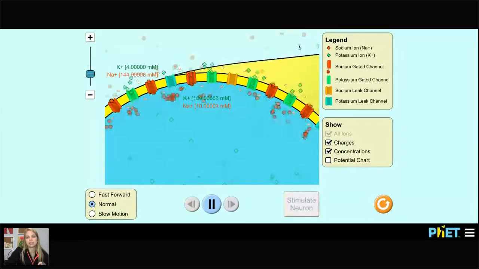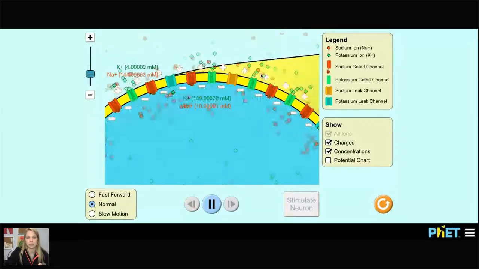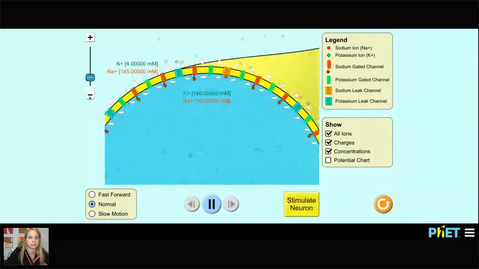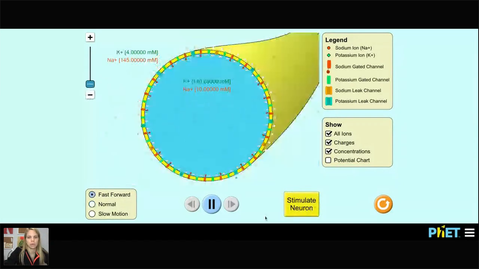Pew! So you can see that purple line where the electricity came through, and all of a sudden that sodium and potassium starts flying through those gated channels. Okay? I'm going to zoom out a little bit so you can see it kind of come all the way through. Watch again. It goes zoom, and then everything flows in and out super, super fast. Okay, that's the electricity flowing down your axon. Remember, it's insulated by that myelin sheath. That myelin sheath is keeping the electricity insulated so that that signal can pass down your neuron, then go to the next neuron, to the next neuron, so it reaches your hand where your hand is like, no.